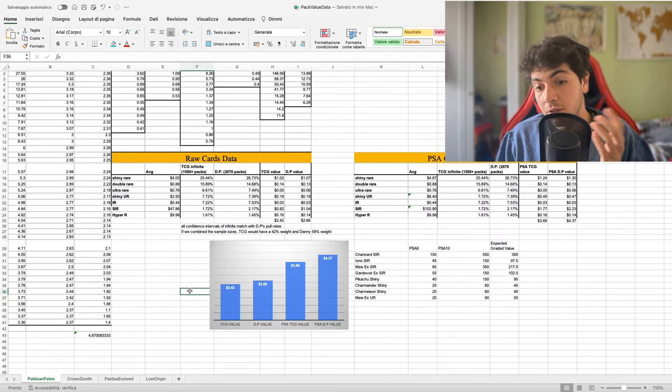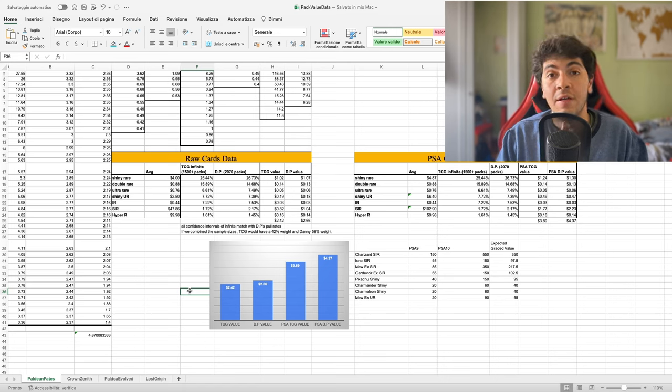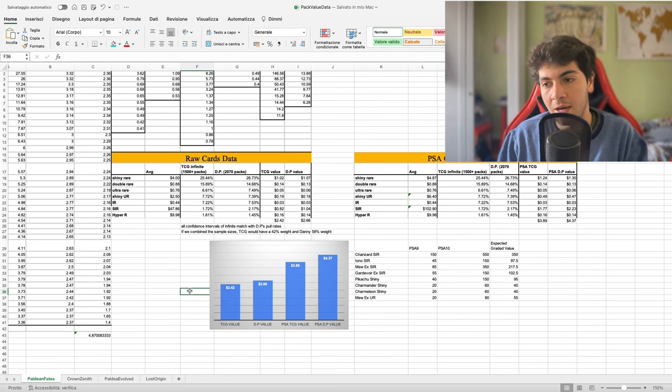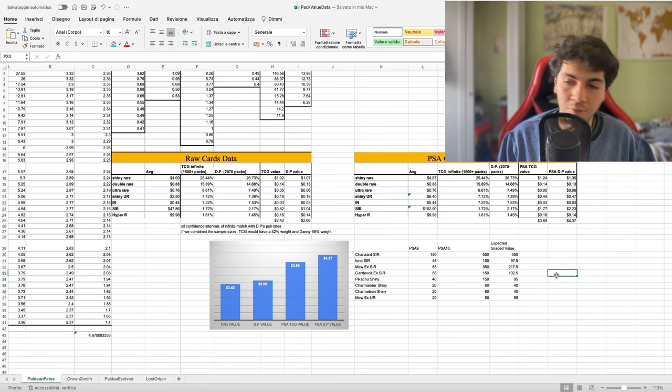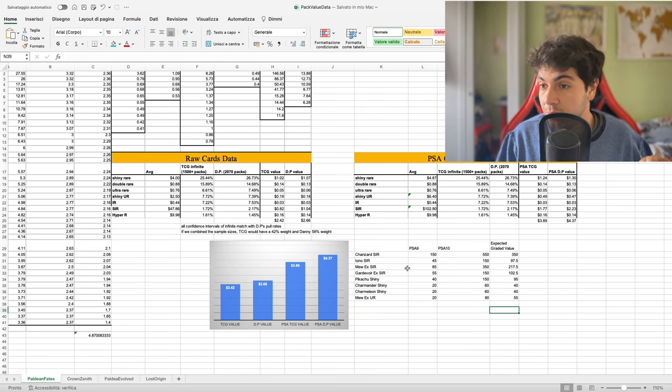So what we've seen is that when a set just comes out, obviously the PSA prices of the chase cards are going to be inflated. They're going to come down. They usually come down. They tend to come down. History has shown us they come down. I'm not saying that they will, but they tend to. Got to be careful with the word choices. Again, English is not my first language, so excuse me.